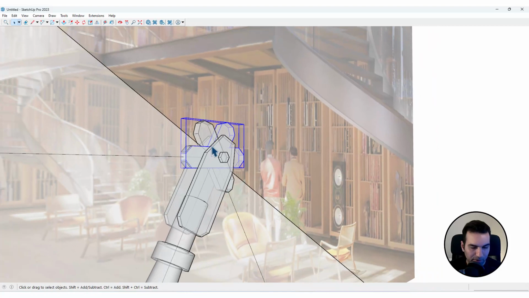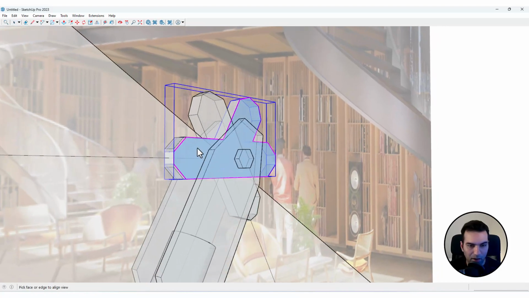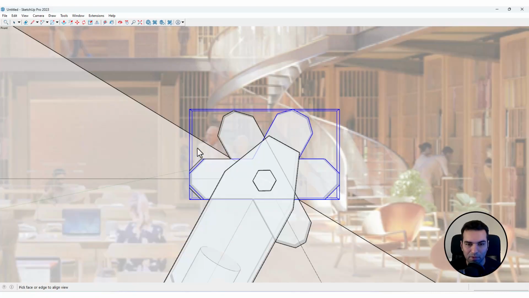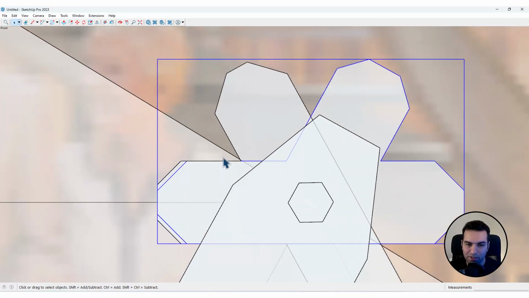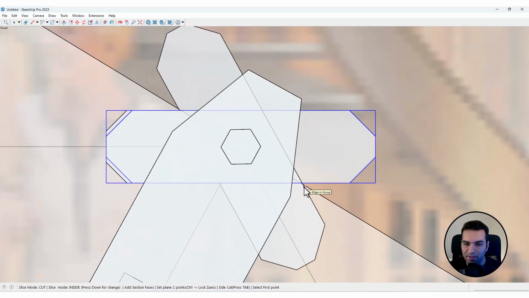So I would undo and then hit Alt plus A for the Align tool, and then hit Alt plus 1 for the parallel projection, and then hit Alt plus X for the cut tool, and I would cut it like this and also like this.